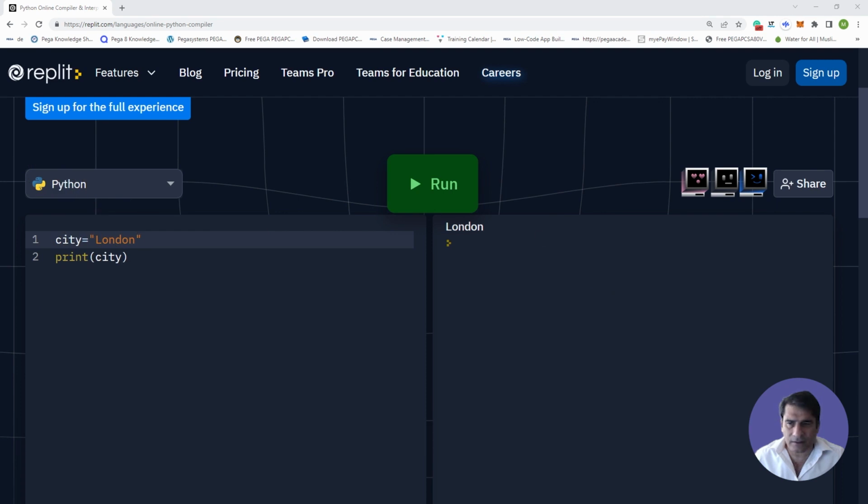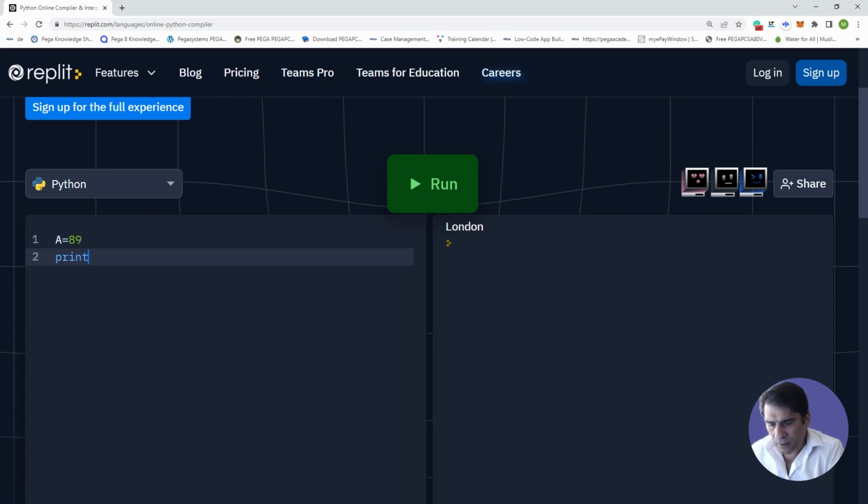So let's make a program, a small one. a is equal to 89. Perfect. Print a. What I have done here: the first instruction is, Mr. Computer, make a variable with the name of a. It will create a variable with the name of a, and I'm asking it to store this data 89 there. So what type of data is it?